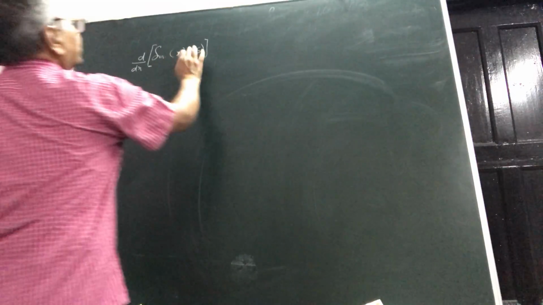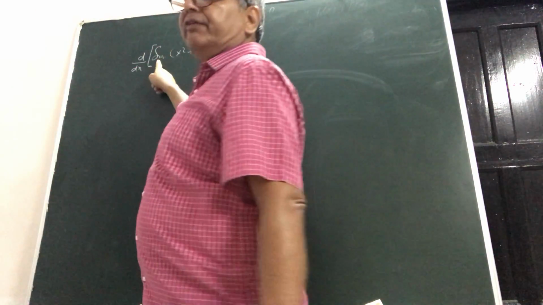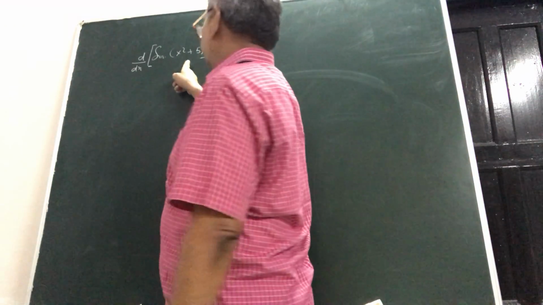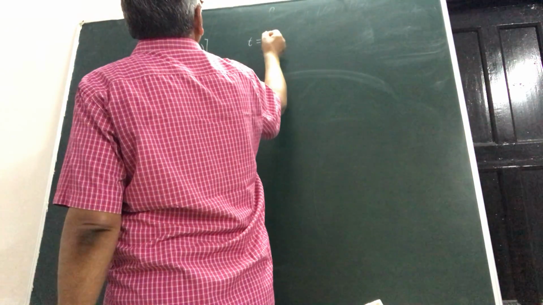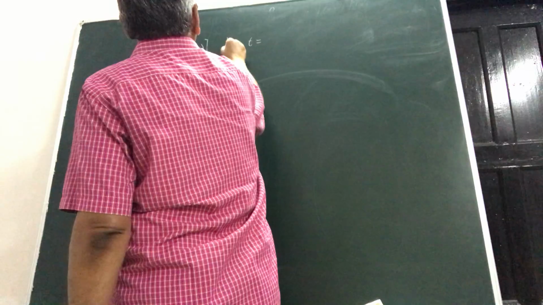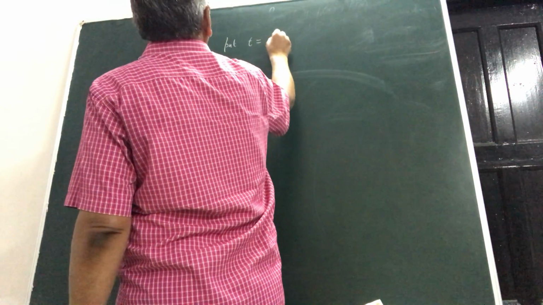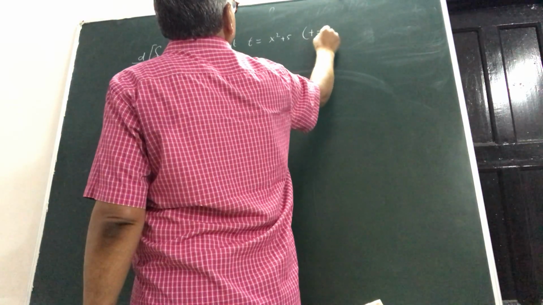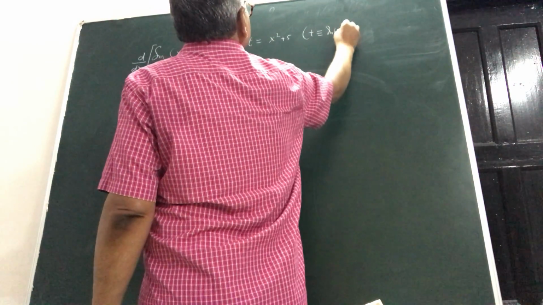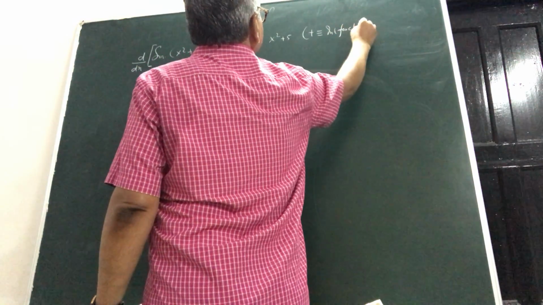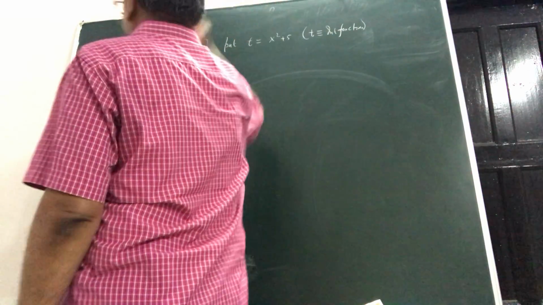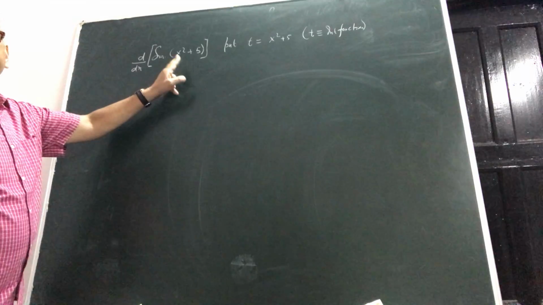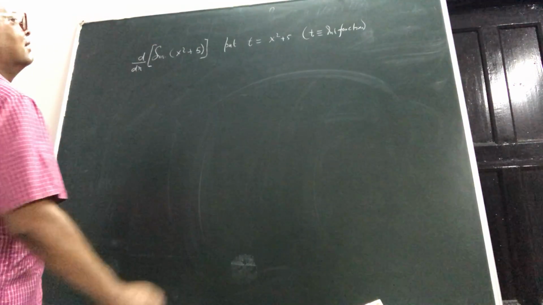So what will you do? Put t. What is the external function here? Sine is the external function, the internal function is x square plus 5. So put t equal to x square plus 5, and t is what? The internal function. First, initially when you are doing things, write everything in detail. And you need to know that this is the composition of two functions. x square plus 5 is the internal function.